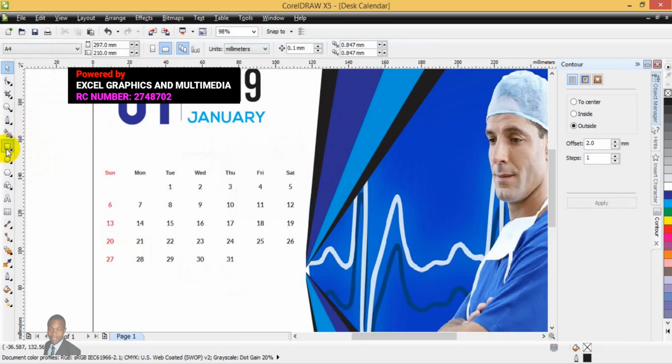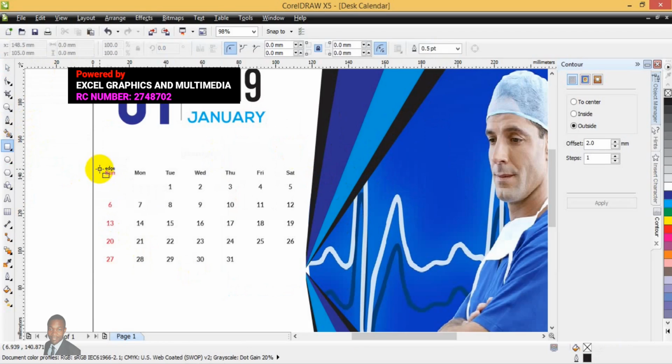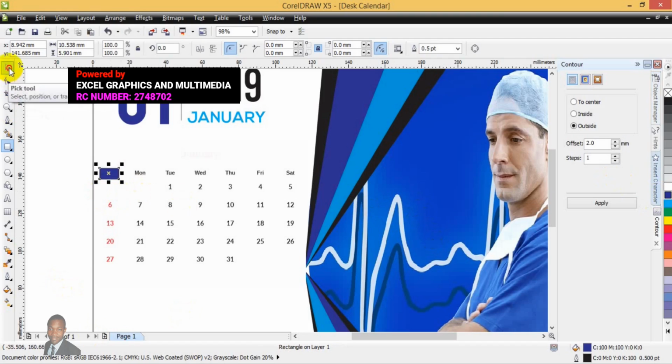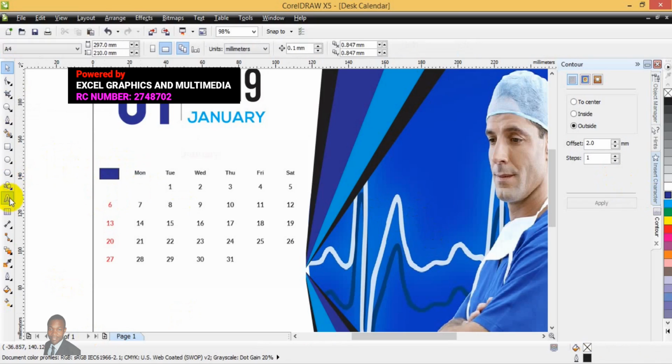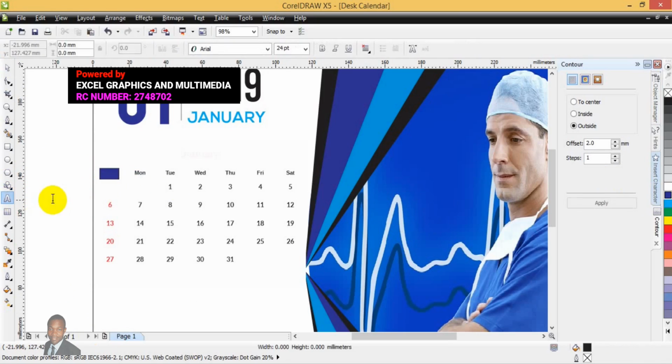So you go to your rectangle tools, drag and drop like this. Right, so you can decide to fill this one with blue.